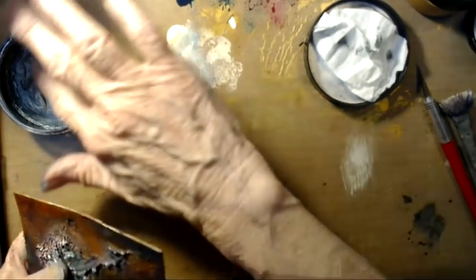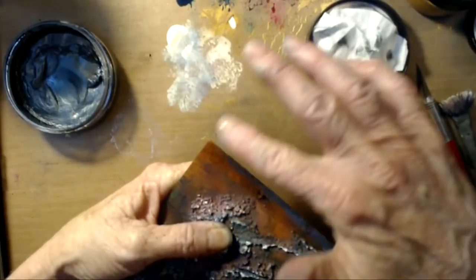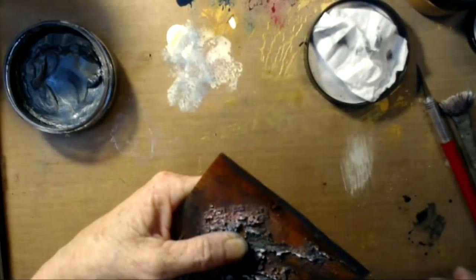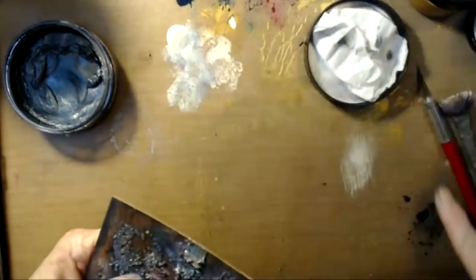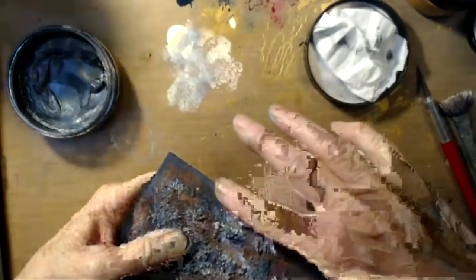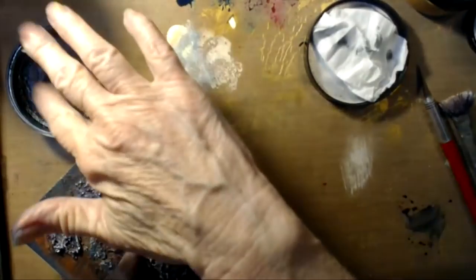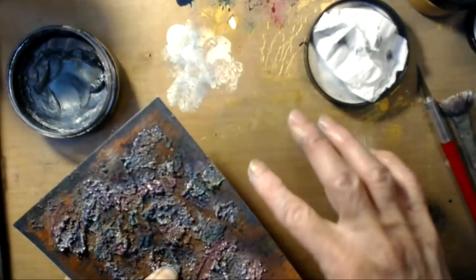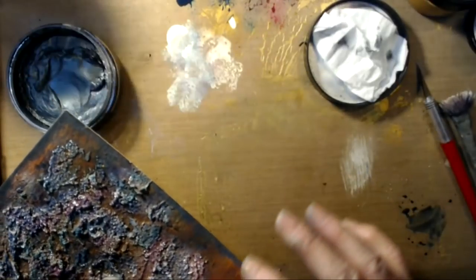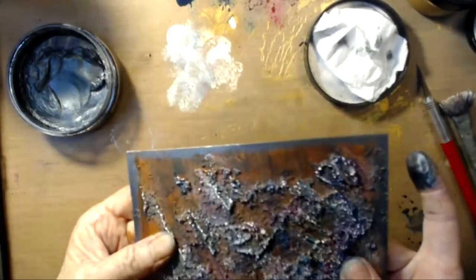I don't get real invested in this stuff, you guys. I really don't. I'm happy when things turn out cool, but honestly, it's like whatever. I don't get emotionally involved, I guess. This one is definitely dark. I like it though. My favorite is that first toilet paper one and the gold one from today. That gold one is so pretty. I might have to end up making another one of those.